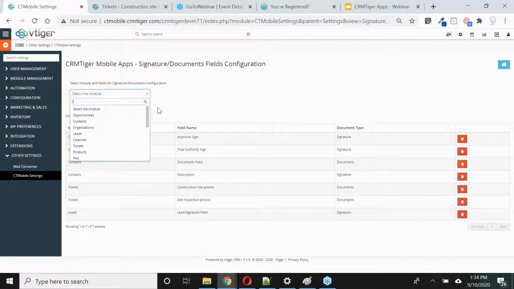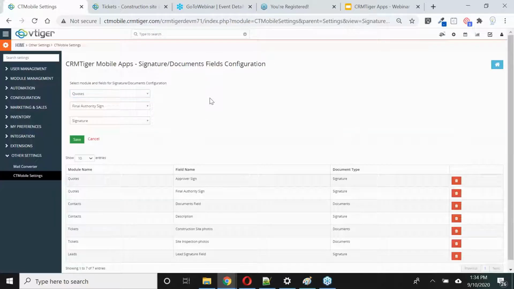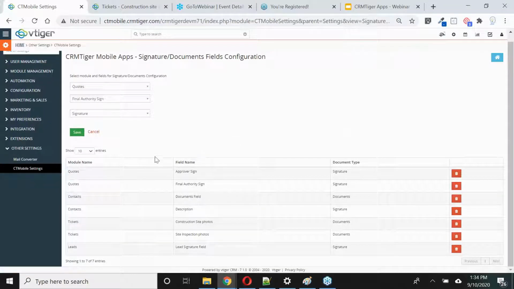So basically, this is one of the important features which I am trying to show here. For example, you have a sales team and you send a customer a quotation. Now the quotation requires their authority to sign.